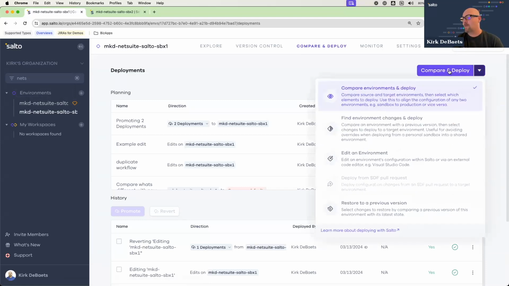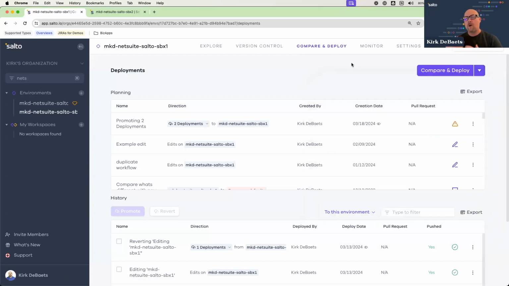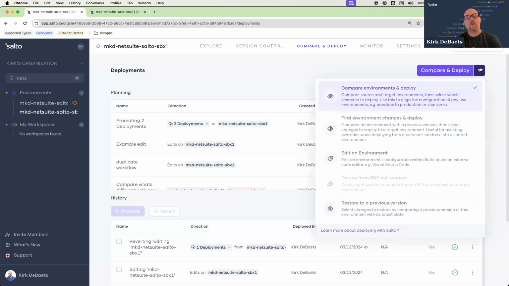If you're doing that from one of our other mechanisms, whether you're finding an environment change to deploy, we do that same process of doing the analysis. In the compare and deploy screen or in any of the other screens where you have the selection capability, we're only going to present the things that are different between the environments.